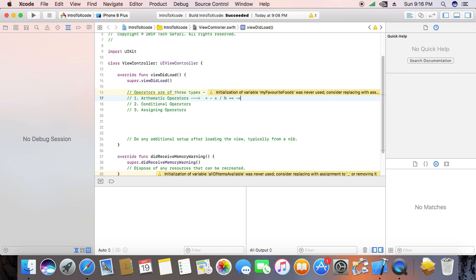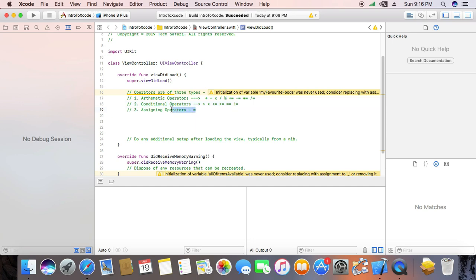In conditional operators, if you have done some math, you would know about less than, greater than, less than equal to, greater than equal to, double equals to, and not equals to. That is an exclamation mark followed by an equal to symbol.